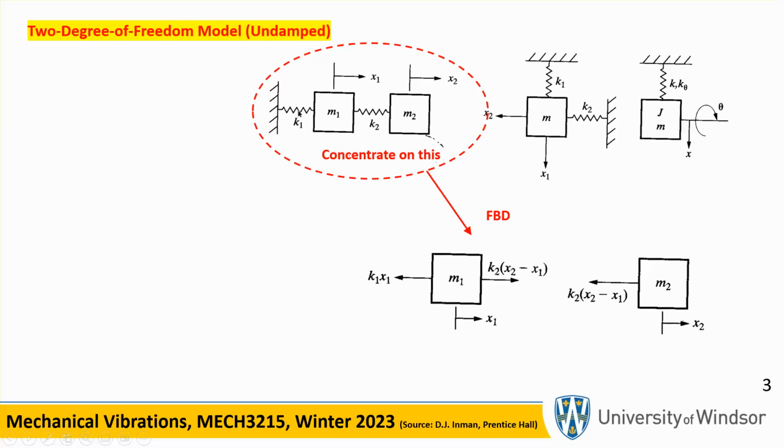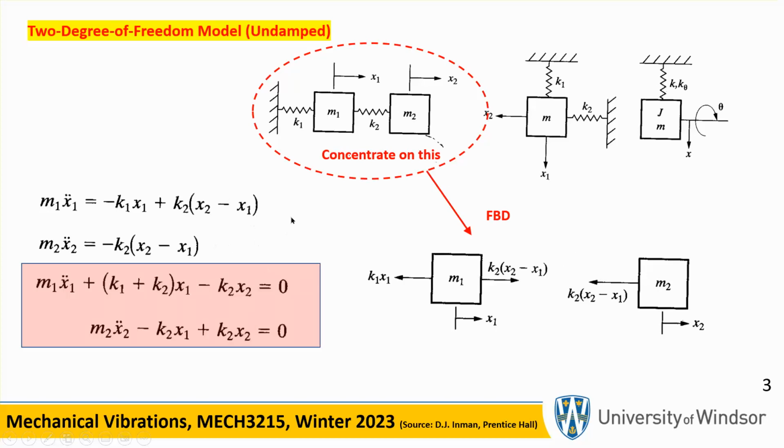Okay, and of course the spring K1 also says you can't go, so it puts a force which is K1x1. So the free body diagrams of these things are drawn. Let us write down the sum of all the forces on mass 1 equal to mass times acceleration. We get this. And the sum of all the forces on mass 2 equal to mass times acceleration. And we get this, okay? Everything to the right is positive. That's why, for example, this is positive, this is negative, and when you write the equation of motion for M2, this is going to be negative.